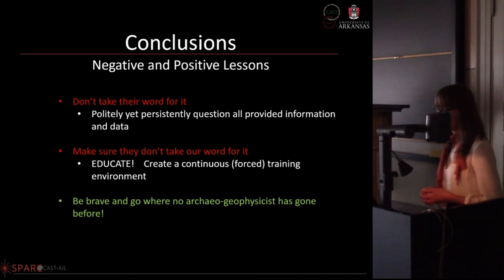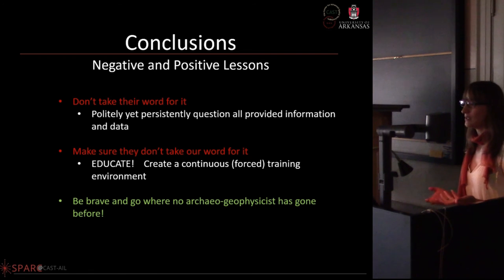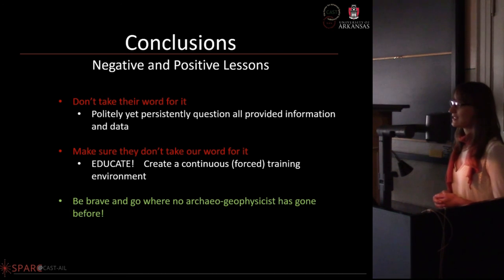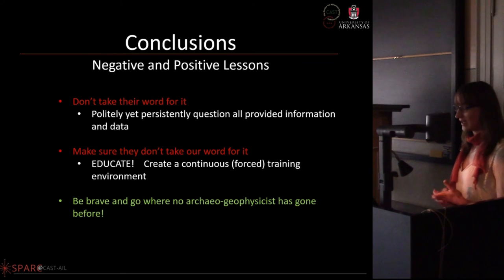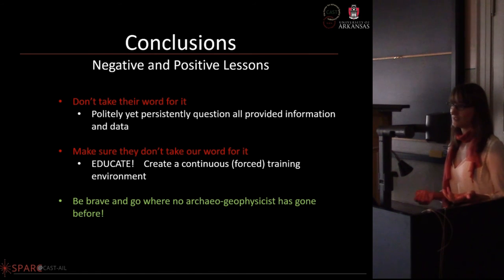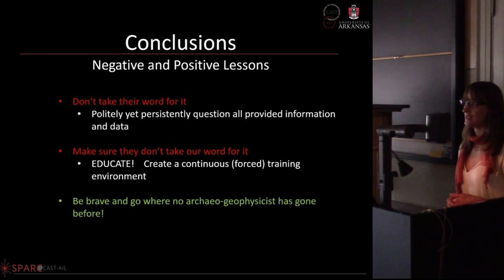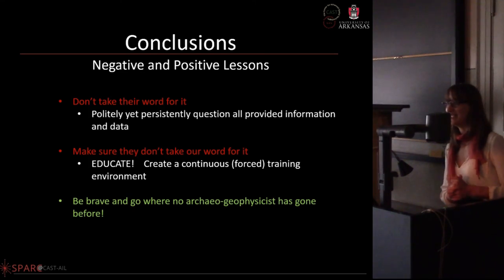One important lesson is to jump into projects where we think we're not going to get anything out of it, because in some cases we've gotten extremely exciting data in incredibly challenging environments we didn't think would be successful at all. That's one of the reasons geophysics hasn't been done much in British Columbia, for example — because of these restrictive environments. But being forced into the situation, we ended up with really good results. Likewise at Bucera, throwing in the magnetometer and doing something predicted to result in poor data didn't — so the method proved its worth.